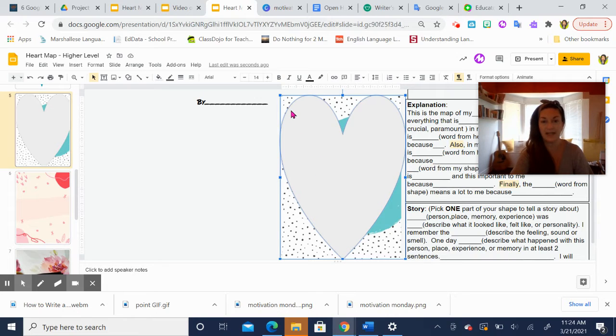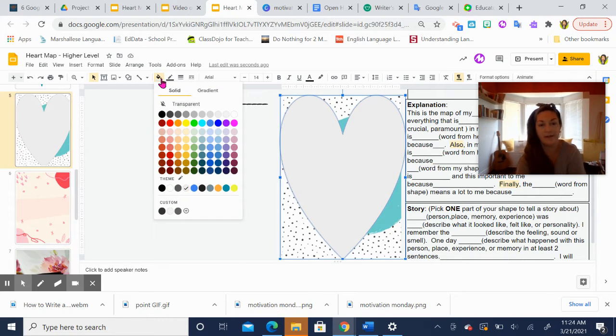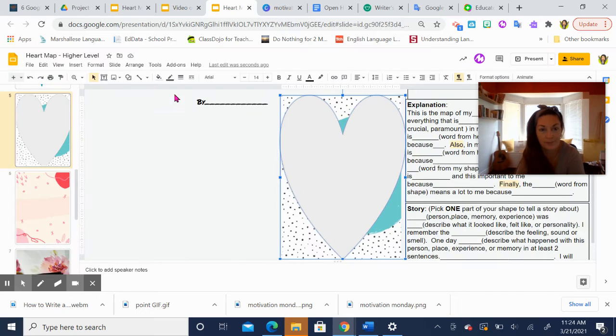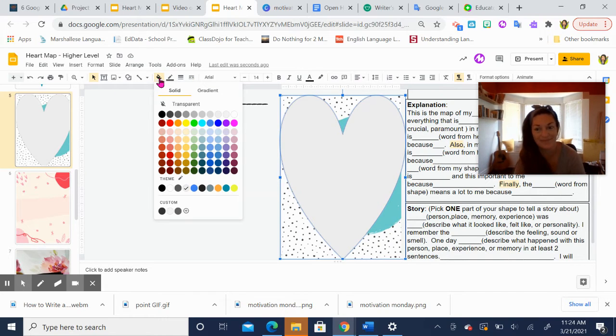So click on your shape. Again, you'll see the blue square, so you know you're doing the right thing. And on your toolbar, this is called your toolbar, find the paint bucket. Most of you guys already know how to do this, so you can fast forward through the video if you already know. If you don't, here's all your color choices, or you can go to custom and you can play with this, moving it over, this, and make your own color. Okay, we can go back to the paint bucket.